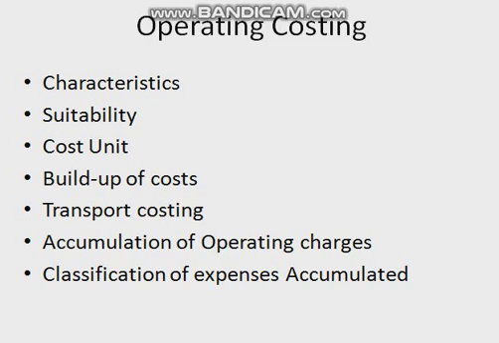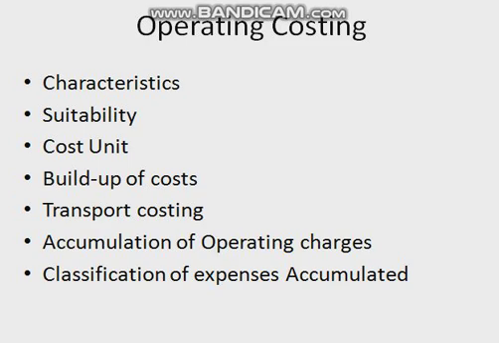Now we come to the point of determining the unit cost. The unit cost of passenger vehicles and transport vehicles is determined on the basis of per passenger kilometer and per ton kilometer or per quintal kilometer respectively. Now what will be the cost of carrying per passenger per kilometer or transporting 1 ton of goods per kilometer? For example, if 8 tons of material is transported 20 kilometers, then the total ton kilometers will be 8 into 20, 160 ton kilometers.